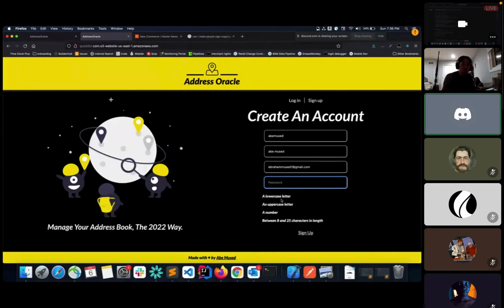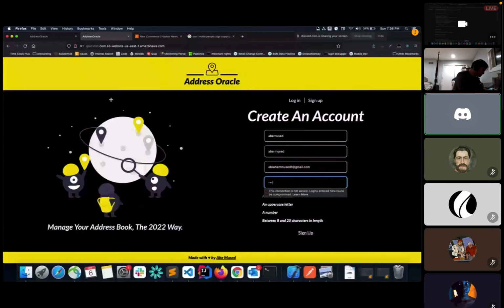When you click on password, it shows you the criteria for the password. For example, I'm going to input a lowercase letter. It's going to put a line through this to let you know that you've met this requirement. Okay, sign up.